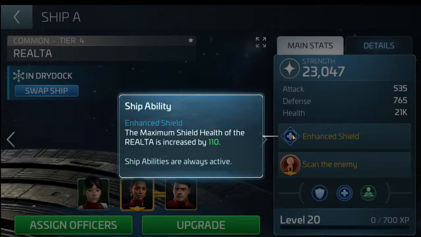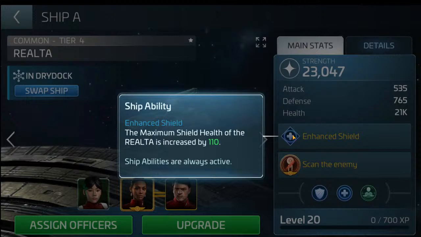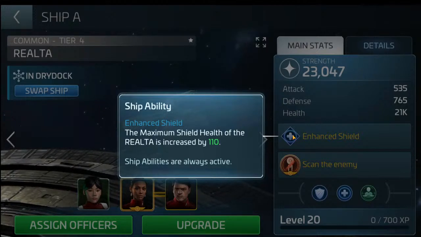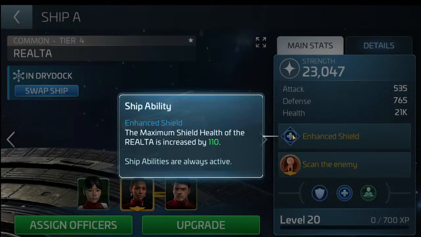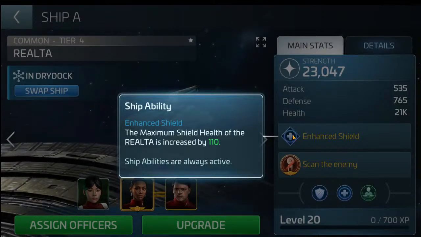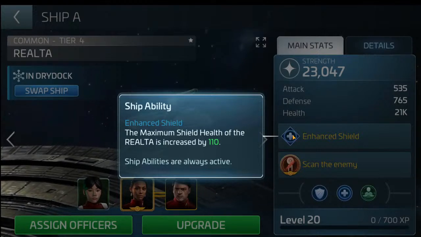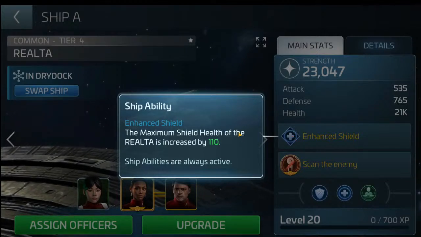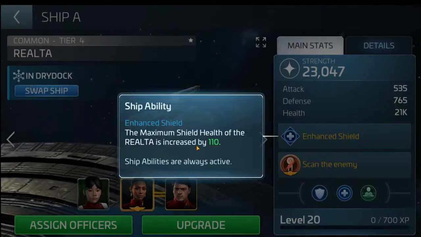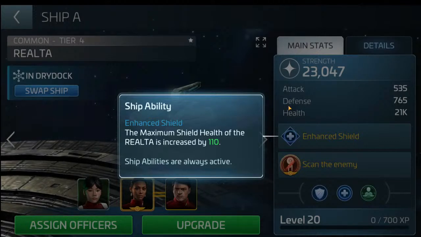And that ship ability is going to be different for every ship. As you go up with the ships, the ship abilities get better. I didn't really pay attention to ship abilities until the Jelly had a really nice ship ability, but I believe there was a bug with it at the time. So the Jellyfish was probably the first ship where I really noticed it. But for the Realtor, the maximum shield health of the Realtor is increased by 110 points. So that's the ship ability.